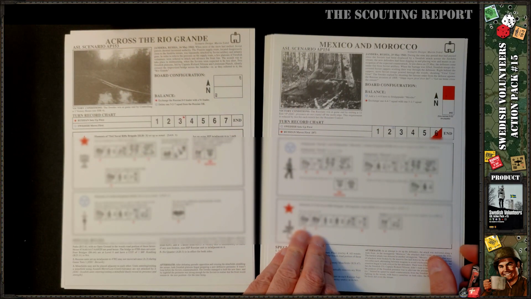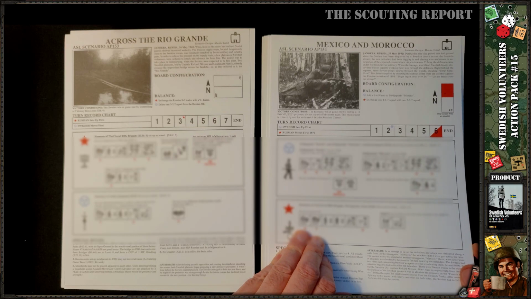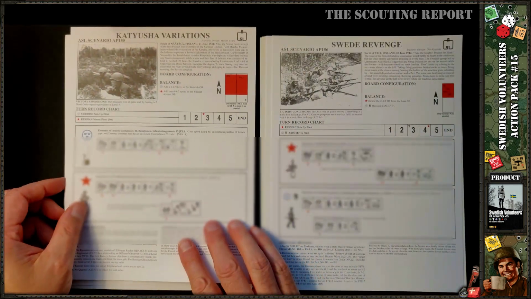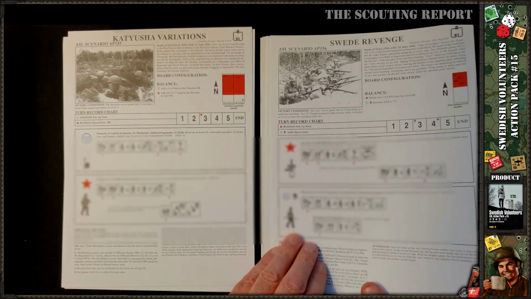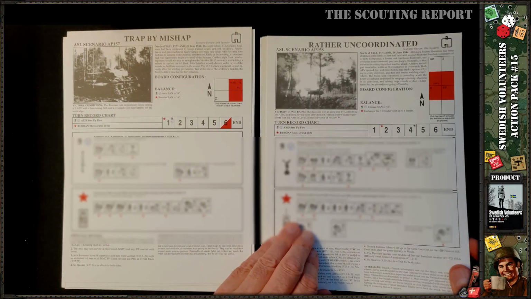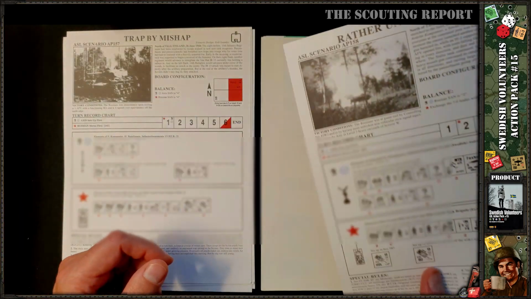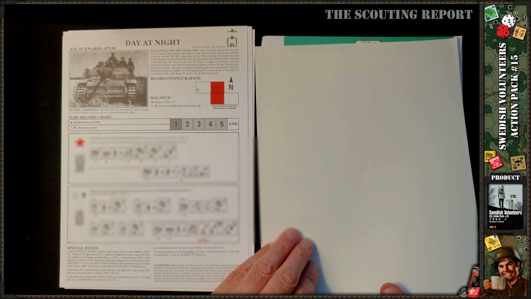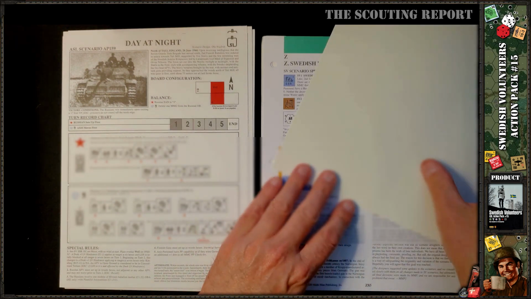Across the Rio Grande, 7 turn. Mexico and Morocco. These are kind of interesting names for scenarios that take place in Russia. 5.5 turns. 5 turns, 2 5-turners. 5.5 turns, 6 turns. Yeah, these look like really good tournament quick play scenarios. And I think these last two might have, or definitely this last one looks like a night scenario. So that's the 16 scenarios. Step through real quick just to give you an idea of the size and the nationalities involved.